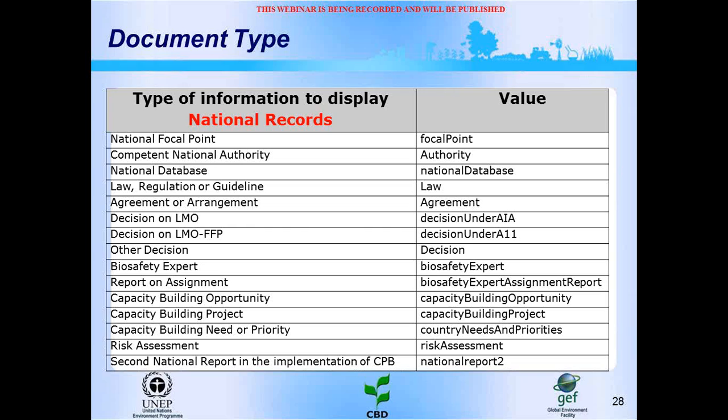There are national records, which are the ones that only the parties and the countries can officially register in the BCH, and for that they need to do it through their BCH national focal point, that is an authority appointed by the government. There are several types of national records, like competent authorities, decisions under Article 7 or Article 11 of the Cartagena Protocol, biosafety experts, risk assessments, to mention some of them.